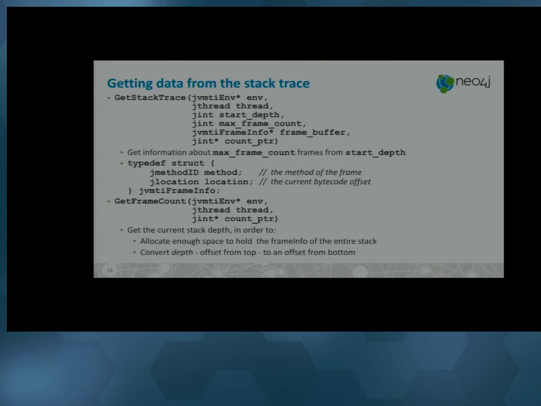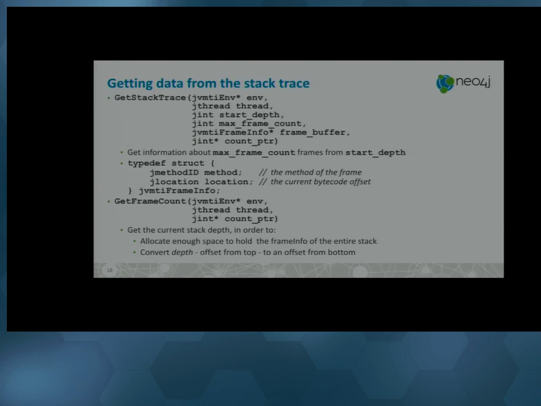And we'll get the frame information from all those frames and a counter telling us exactly how deep the stack was. Or we can say I want, at a particular depth, just one stack frame, because that's the frame I'm interested in.